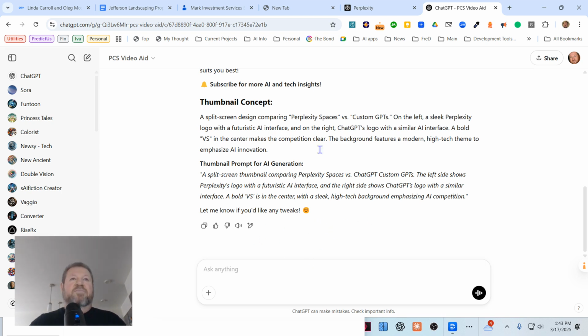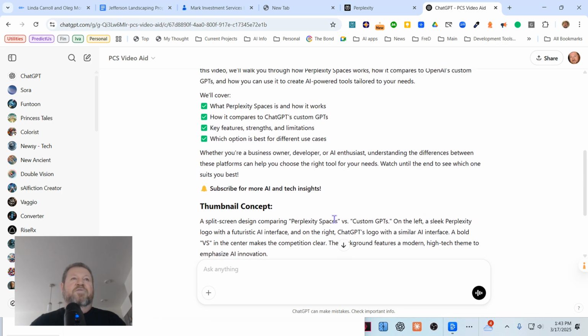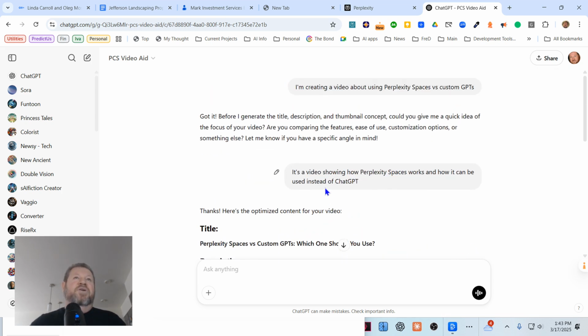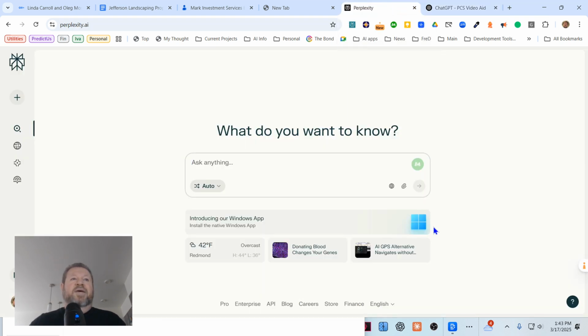And then if you want to continue talking to it, you can ask it to make changes. Usually I just take it as is. Sometimes I make a little change, but most of the time it's good enough. So that's how this particular custom GPT works, and I can run it anytime I want because I have a Plus account. But if you go to Perplexity, they have this feature called Spaces right here on the left.